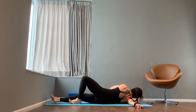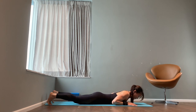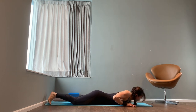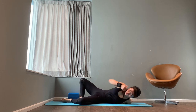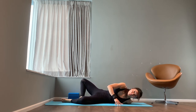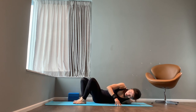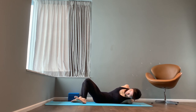And slowly release. Now let's do the other side. Make sure the hands are in line with the crown of your head. When you start to turn your body, if you feel already a lot of sensation on your shoulders, be gentle. Maybe only use the right hand pushing down the floor and then stay here. But if you can do more, lifting the head slightly off from the floor will help. And then you roll your shoulders back, connecting the fingers.